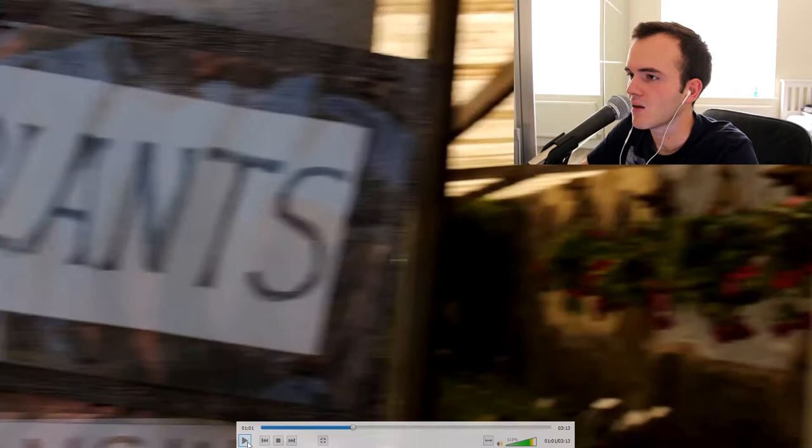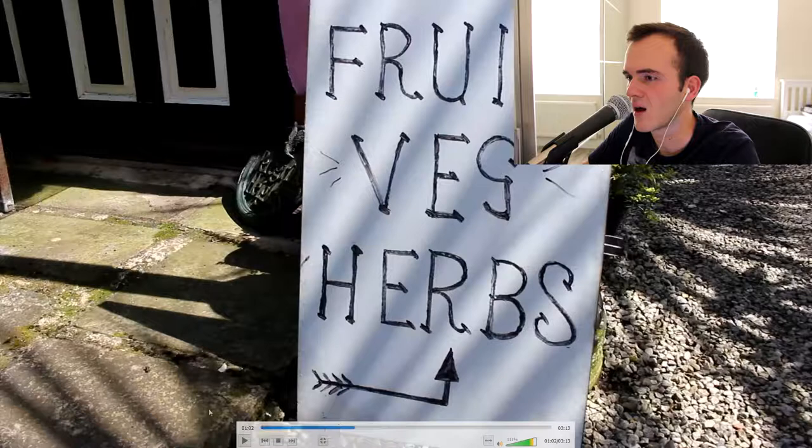That's not too bad actually. Not exposed really, it's just in the shade and the light highlighted bits. Focus pull, that's fine.